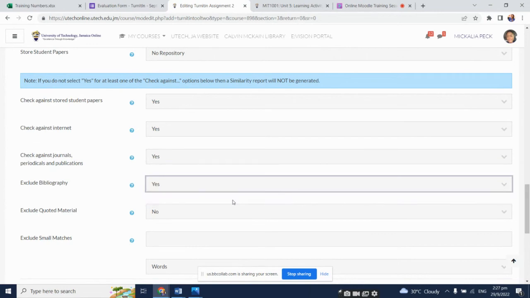All right. And from time to time in different training sessions, you might see me selecting different options, but it's not to confuse you. It's just to explore with you the idea that there are different options. However, the one you select should be based on preference in accordance with the type of submission your students will make, and also for the best interest of the student. So if the exclude bibliography option is set to yes, it can potentially reduce the percentage detected and give a more representative similarity index. Also, any content appearing in the student's work after certain keywords or phrases will be excluded from the similarity index.